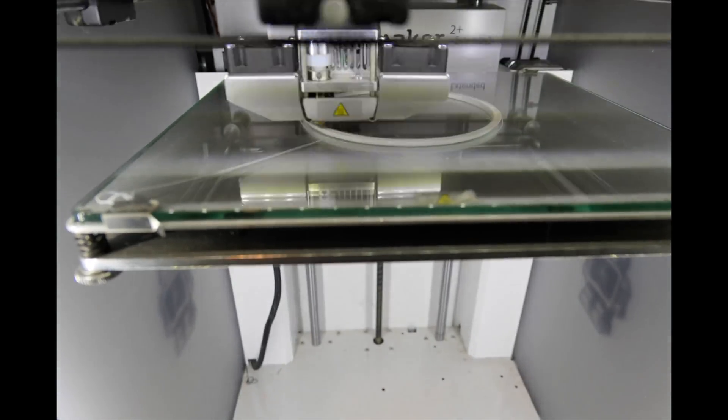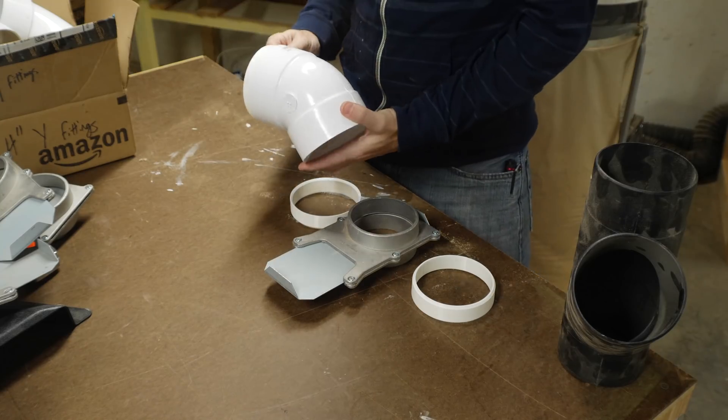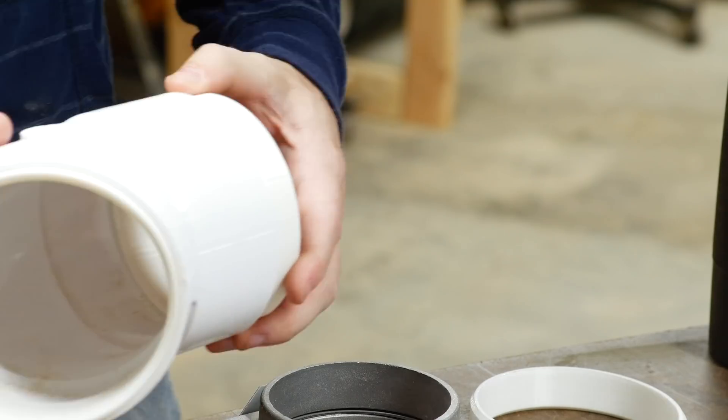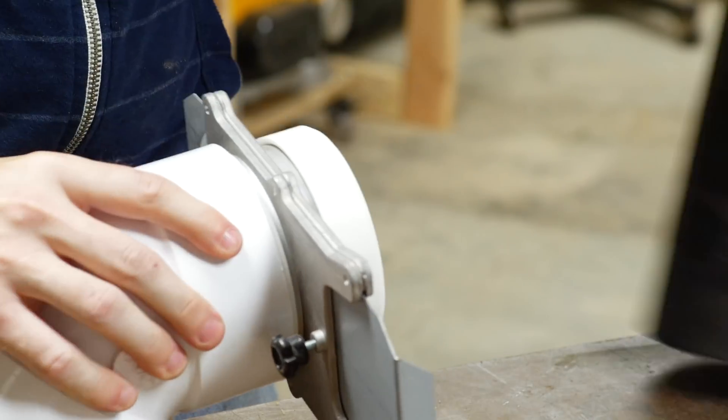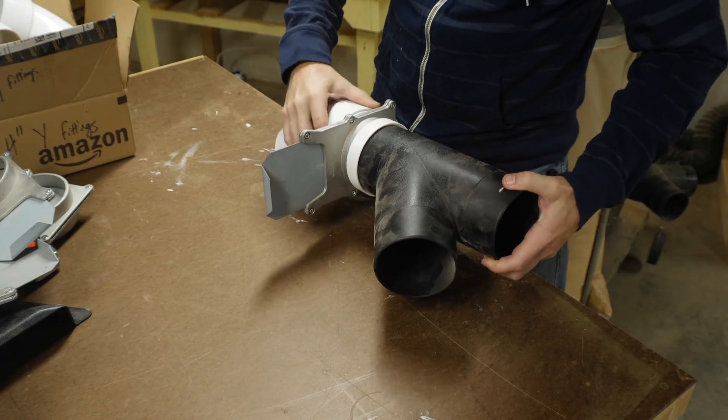Since I'm using off-the-shelf components, we had to 3D print some adapter rings to fit between the metal blast gates, the PVC pipe, and the plastic adapters. Each pair of these needed a different adapter to hold them together, and most of them were snug enough that we didn't have to glue them.